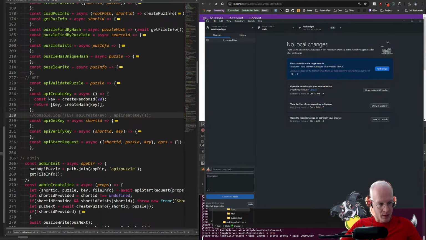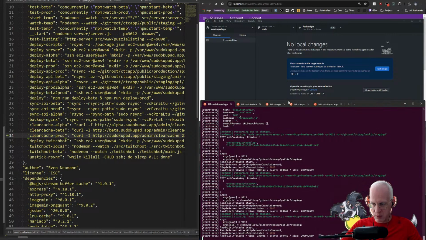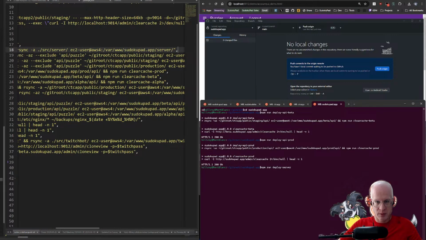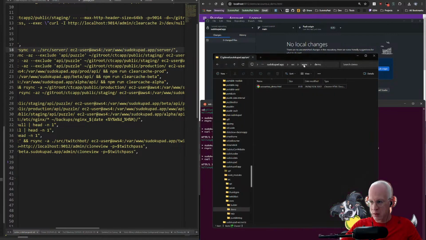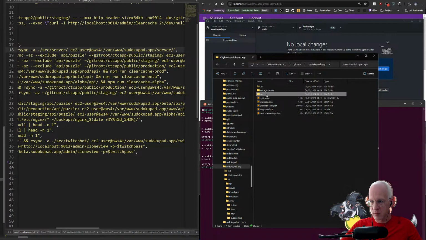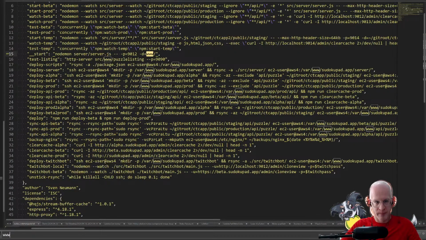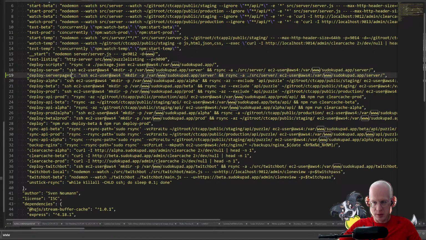All right. And then we kind of do want to deploy that as well. We want to do a run deploy server. And does that deploy www? Force server. Deploy server pages.